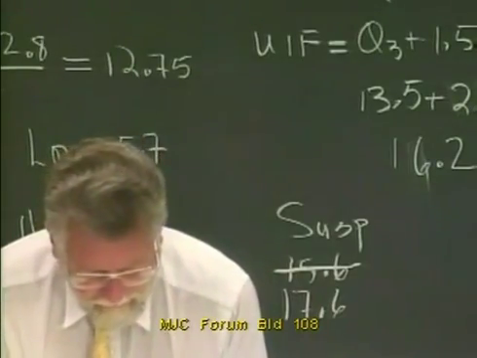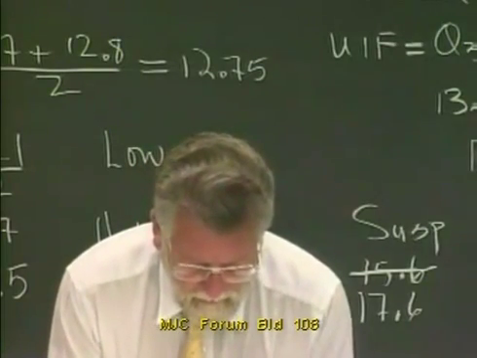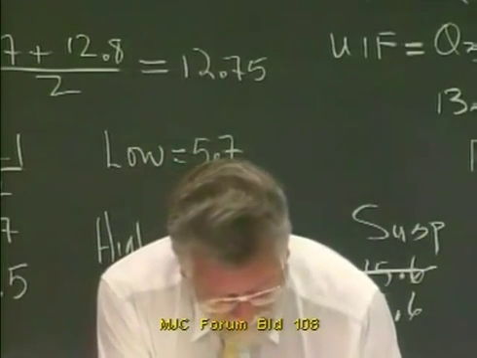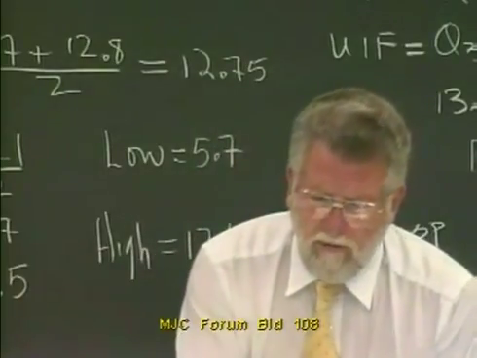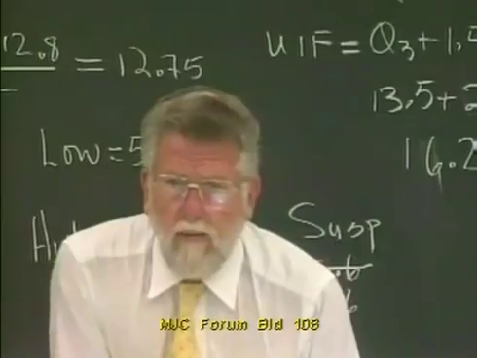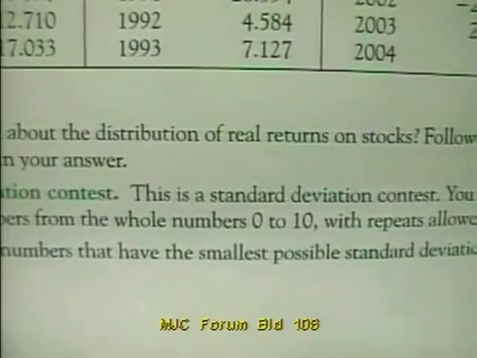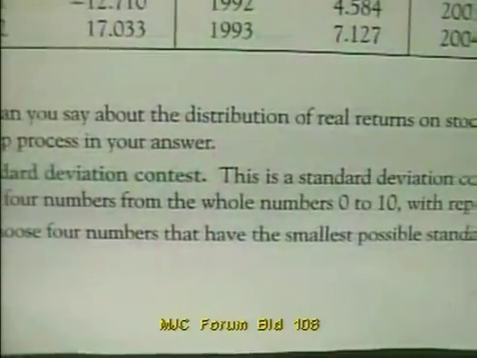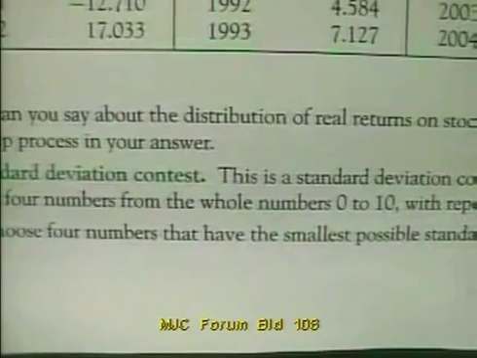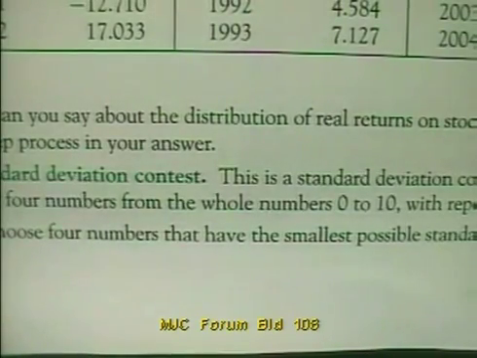Number 40, as we go along, okay, it's not too much further along because I'm running out of chapter. Let's try 62. This is the problem I discussed with you briefly last week, in which I made the comment, you're going to have numbers as we go to the document cam between 0 and 10, whole numbers. Repeats allowed. And you're to choose 4 numbers that have the smallest possible standard deviation, then choose 4 that have the largest possible standard deviation. And the question in part C is whether it is a unique answer.